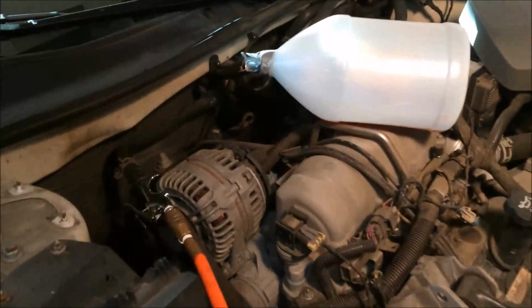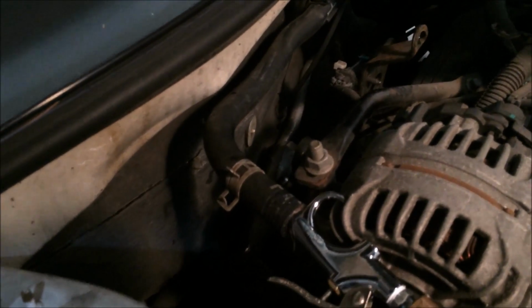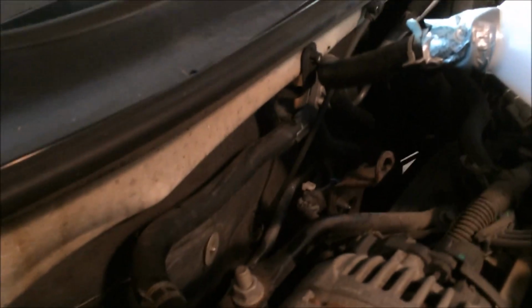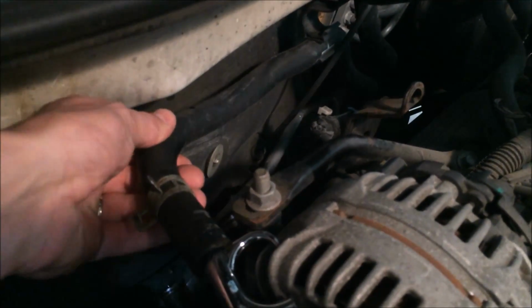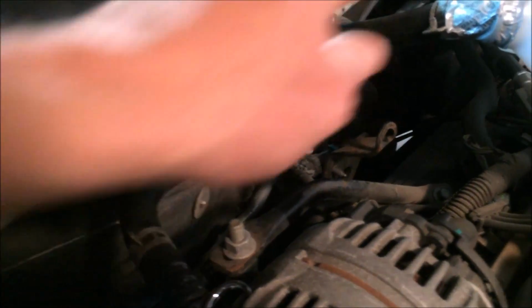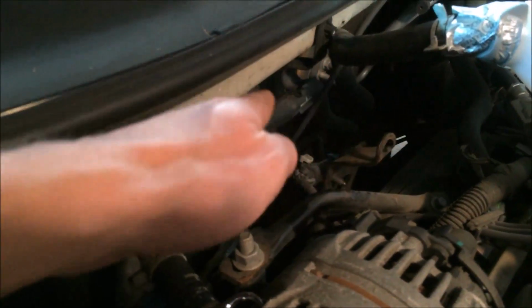What I've done here is I've taken my hot and cold return that go into the engine block that then backfeed through the heater core. I've taken these off of the block. After running the vehicle, this hose was cold, so I could tell that the warm side was coming through, and it's supposed to come back through and go into the engine, so I know I was getting gummed up.